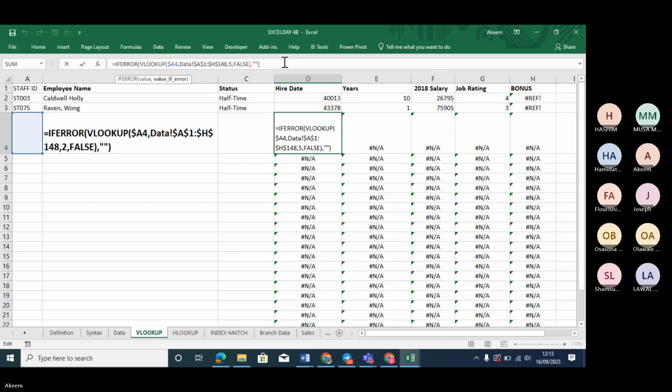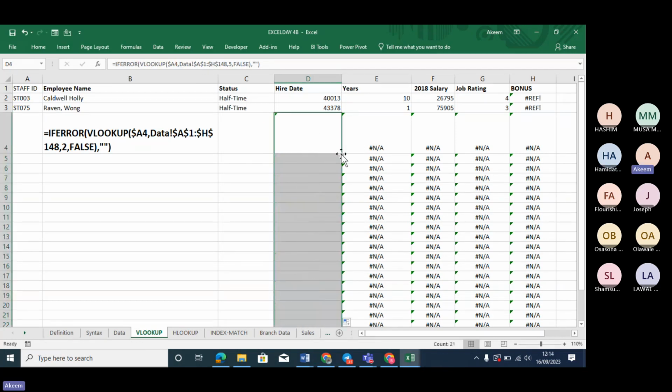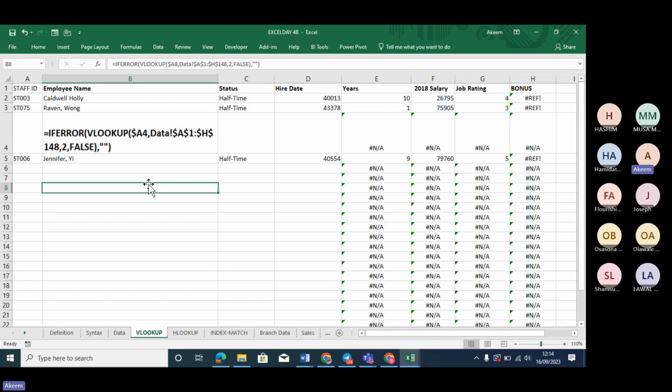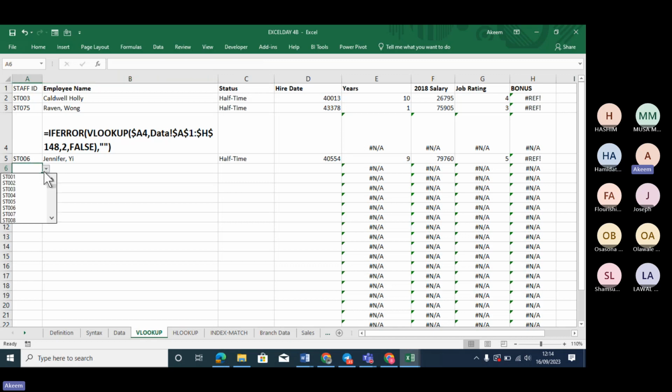Can you see now that there's no NA again? So let me copy this down. Instead of that NA we were seeing before, now we have a new clean sheet. Even if you don't tell somebody there's a formula here, nobody will know. But the moment you pick something here, the formula activates itself. Can you see? All the formulas started working. But it looked empty. That is what they use for invoicing, for payroll, for payslips, and other things. You look at it empty, but when you pick the customer name, the address, phone number, email address, everything comes up immediately.